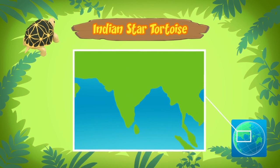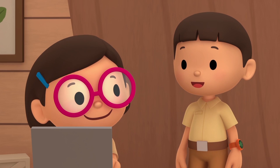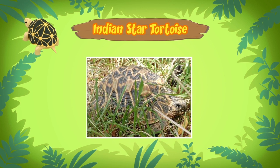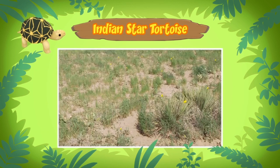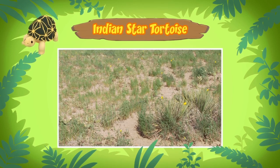The Indian star tortoise comes from India, Sri Lanka, and parts of Pakistan. As you have noticed, the Indian star tortoise has star-like markings on its round shell. With the star-like markings on its shell, this tortoise can hide very well among grasses or plants. Their hard shells help to protect them, but they are still preyed upon by large birds and reptiles such as snakes. So Indian star tortoises have to hide themselves well from these sharp predators. Indian star tortoises normally live in dry scrub forests or grasslands — they can hide much better there.